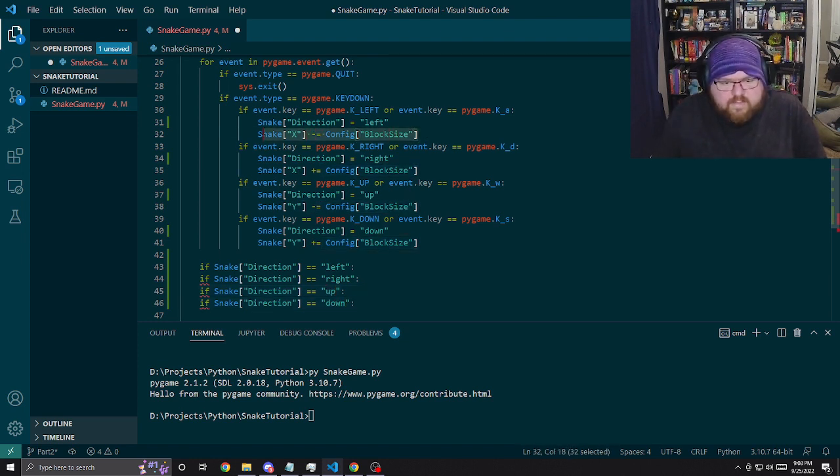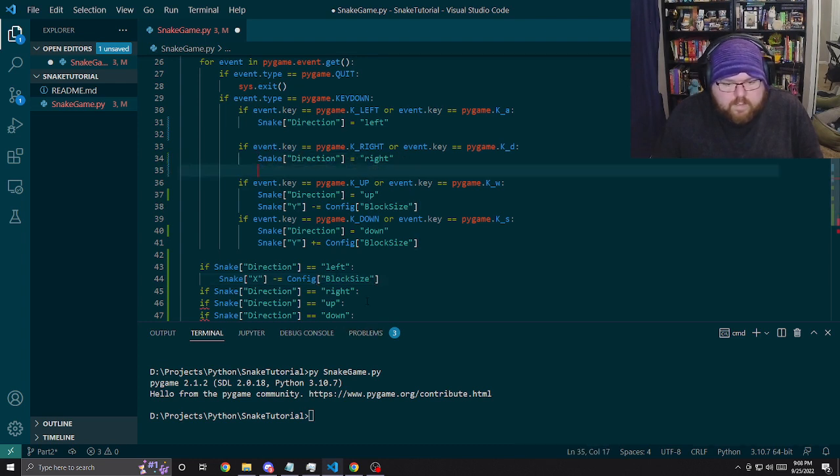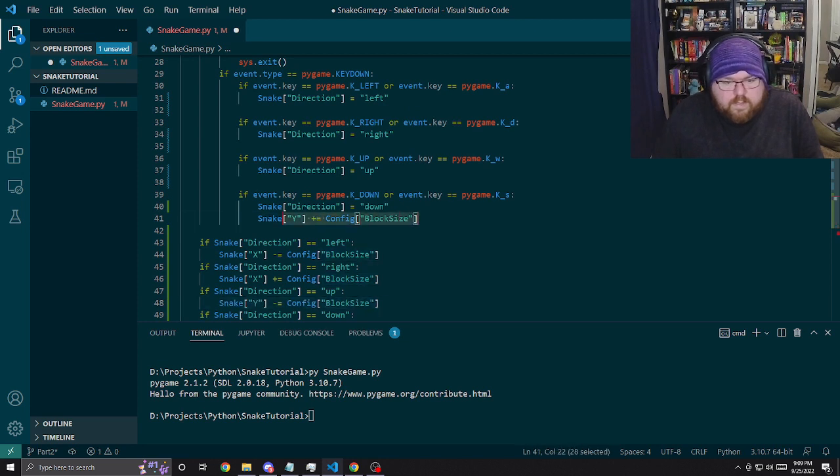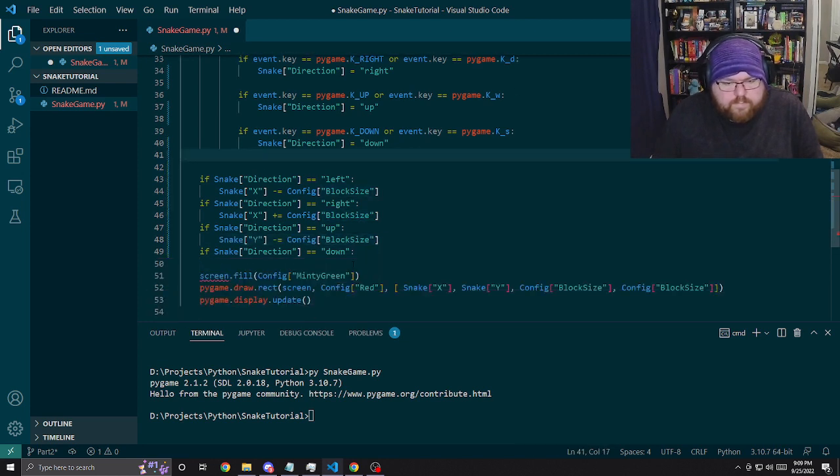Then we take these values that we already have, cut them with Control X, and put them underneath their appropriate condition statement. Right. This one is up. And then this one is down.